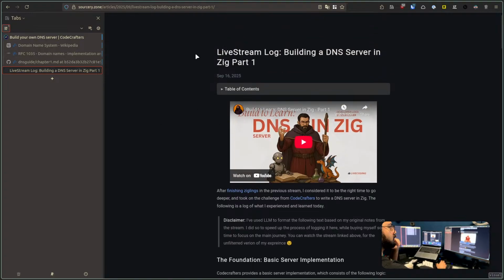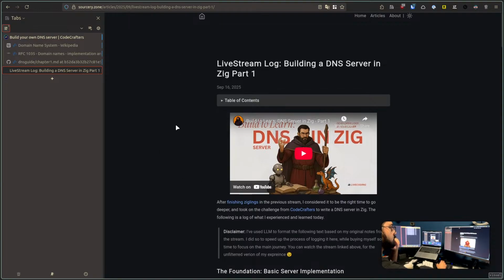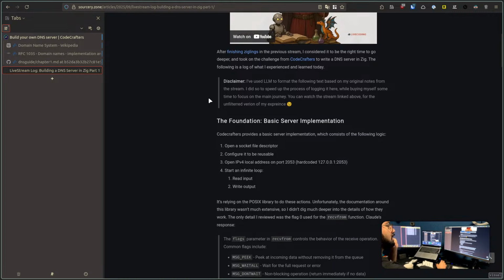Basically what I do to speed myself up, I jot down my learnings in text format and feed that into one LLM, whatever it could be, and just ask it to restructure it and make sure it's grammatically correct.